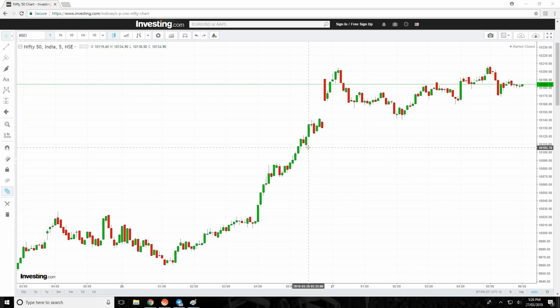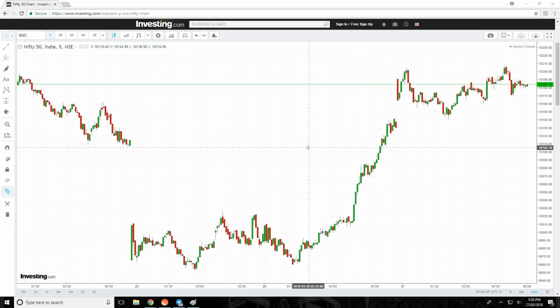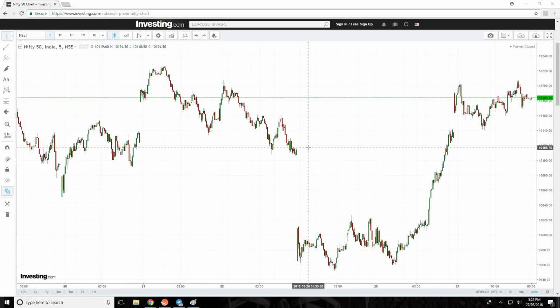First thing, as what I always do, is I just zoom out and try to get an overall feel of the market, of how it's trending and where it's trading, do I see any support resistance nearby, and so on. And I try to draw some trend lines, right?